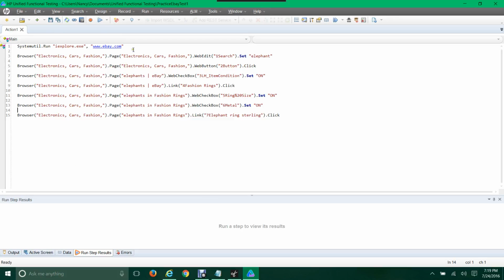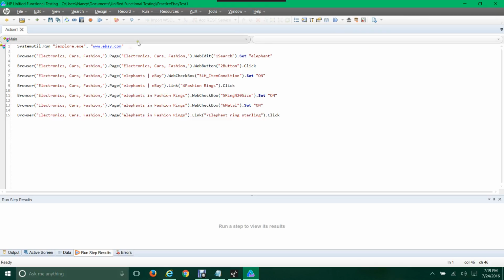So what we have to do, it's very important to understand that you cannot do checkpoints using drag and drop. You have to do checkpoints using record and run. You're going to be doing them individually, meaning you'll go to where you need to go, you'll click on record and run, you'll grab a checkpoint, and then you'll stop the test. Otherwise, if you keep going and trying to grab 3 checkpoints without stopping the test after every one, you're going to have a lot of extra stuff on your page.